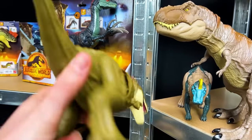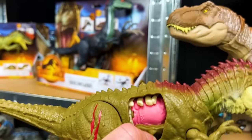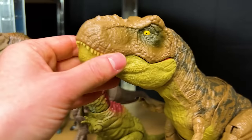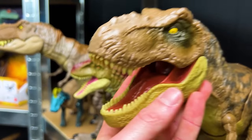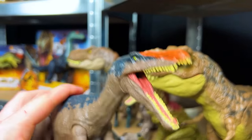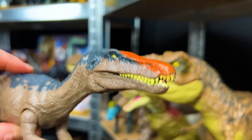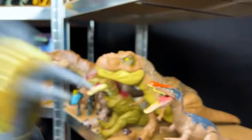I really like this dinosaur because this looks different than a lot of the other dinosaurs, and it comes with really cool battle damage. You can close it all the way, and then you can even move its rib cage up and down. That is so cool. Right beside it, another giant T-Rex. This is so cool. Look at the size of that face and jaw. That is so awesome. And this right here is a Baryonyx with some super cool coloring. Look at that orange right on its nose right there. And this dinosaur also has an action button to control its jaw. And the last on this level of the shelf, another great and mighty Scorpius Rex.